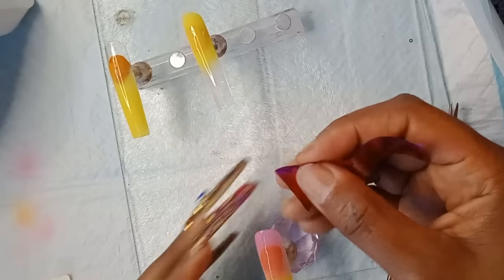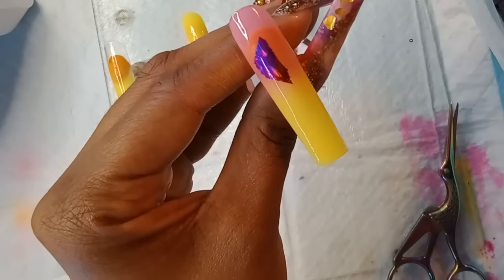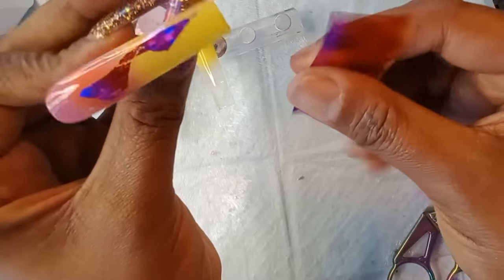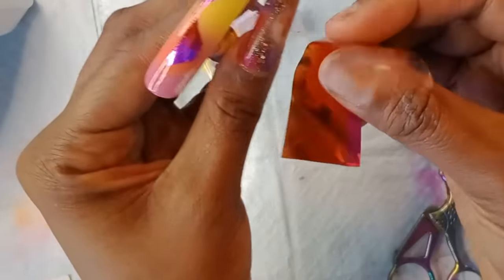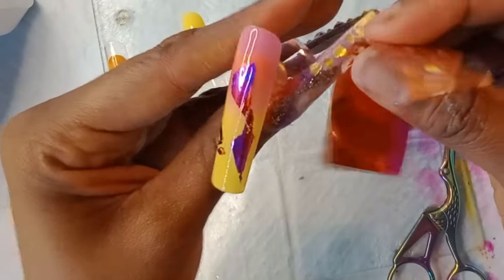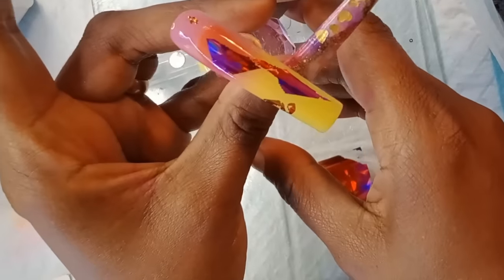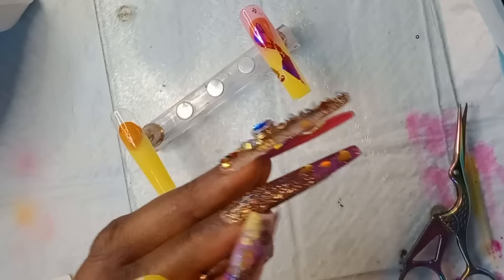You just take your time, and wherever you want to place the foil, you just place it down and pull off. So it's just a place down, pull off situation. So we're just gonna press down, pull back. And when it comes down to these rainbow foils, if you want to get every last color, just turn the foil. I let it come out the way it wants to. I have no rhyme or reason how this is looking. It's looking however it wants to look. When I get satisfied with that nail and I'm done, then I move on to the next one.